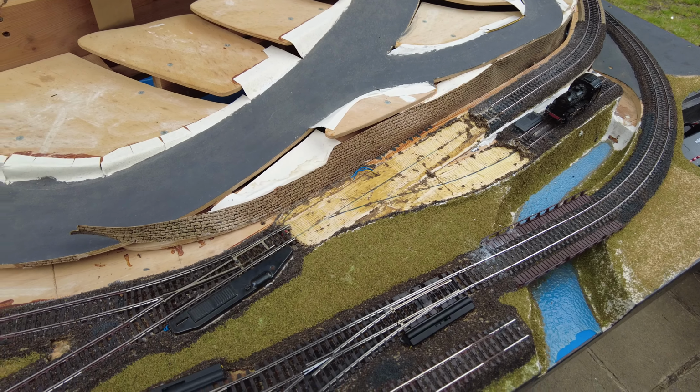I've got the wires here ready. Don't know why this point was taken out. Obviously this was what the previous owner was working on before the project was put down, but obviously I've got a set of points to go back in here, so this will be the first thing that I do. Get that set of points back in here.